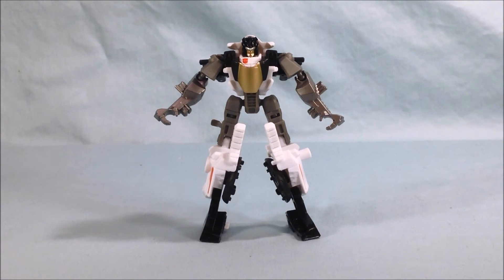I think Groove is definitely worth it. I found him at Target for about $10.29 — they raised their prices slightly — but I've also seen him at Toys R Us for the normal $9.99. He's pretty fun. I know we're not getting him as a deluxe class right now, but because the Japan mold exists there's a good chance it'll get over here as an online exclusive just like Slingshot and Wild Rider did. But this little guy is cool to tide you over — he's a lot of fun, an interesting little mold, and makes a decent chest plate. Even without the shield mode he's a fun little figure in robot and vehicle mode.